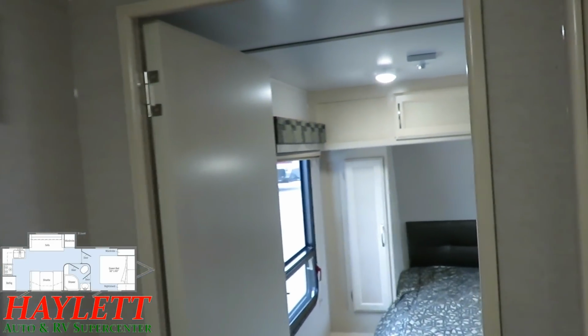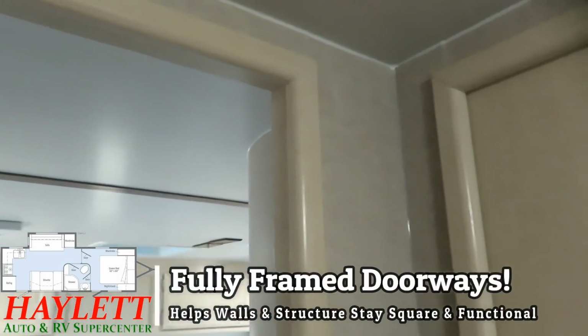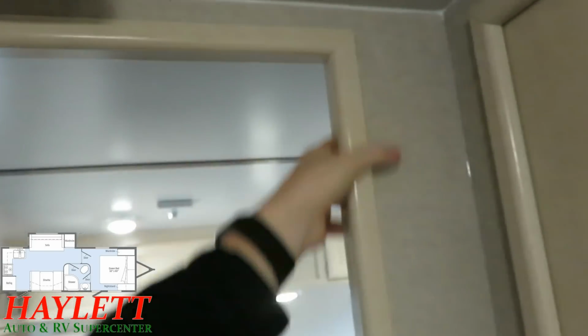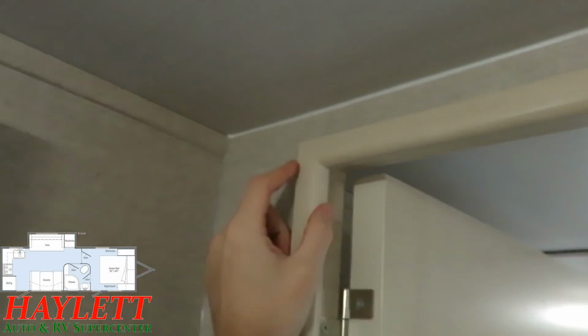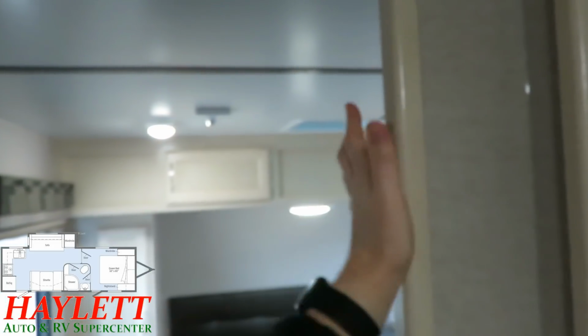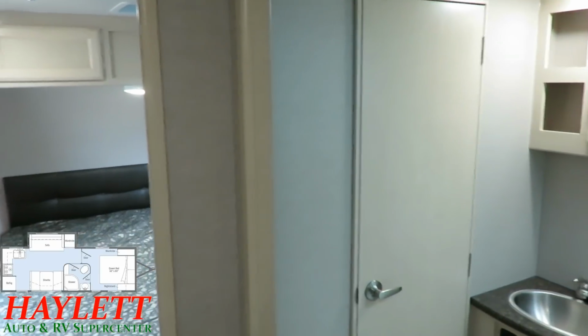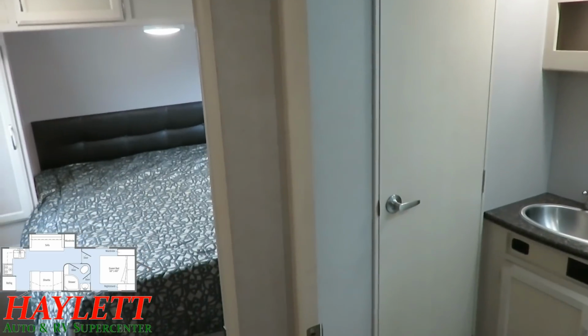Now, here's another one of those little detail things that's easy to miss. Every doorway, every frame is fully framed out in every Winnebago travel trailer. So this whole thing has been framed out. And notice your 90-degree cuts here, they're just spot on. They are very good at the detail work on these Winnebagos, and you can see that this door will hold its shape, and that's why even without the jacks down, this doorway maintains square, so that door works the way it's supposed to. You'll notice we've got a dual entry bathroom, and you may have spotted that from the beginning of the video when I showed you how easy it is to enter this thing fully with the slides closed.